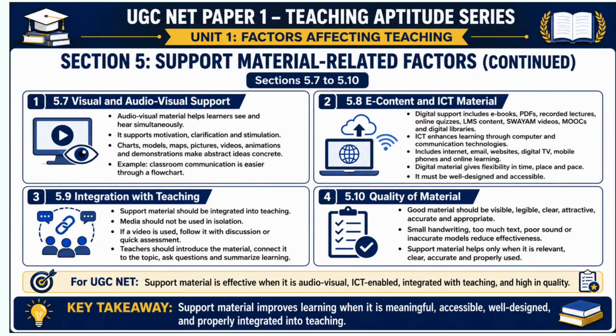5.7 Visual and audio-visual support. Audiovisual material is very useful because learners can see and hear simultaneously. The uploaded material states that audiovisual instructional facilities help in completing the triangular process of learning: motivation, clarification, and stimulation. Charts, models, maps, pictures, videos, animations, and demonstrations can make abstract concepts concrete. For example, classroom communication becomes easier when shown through a flowchart.